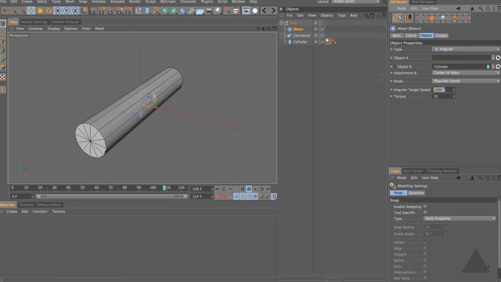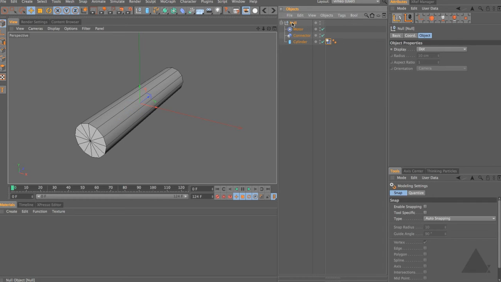And we can adjust this. If we set this to 500, there you go, and you can see how that works. And you can also reduce the torque if you wish. Anyway, let's leave those until we have a working setup and we can adjust those if we think things are happening a bit too fast.